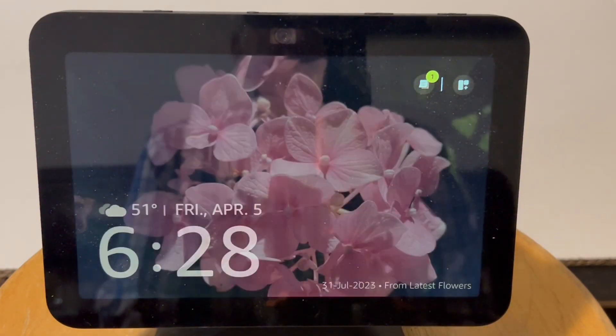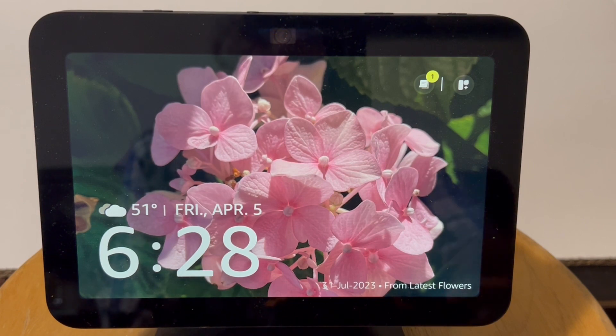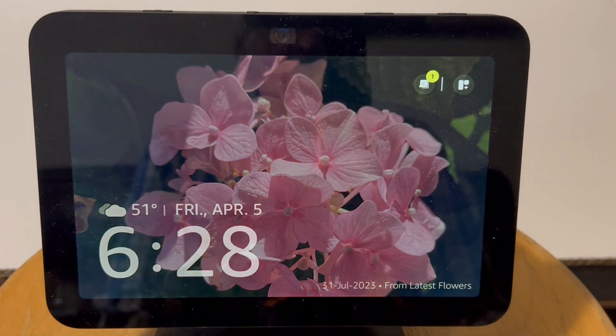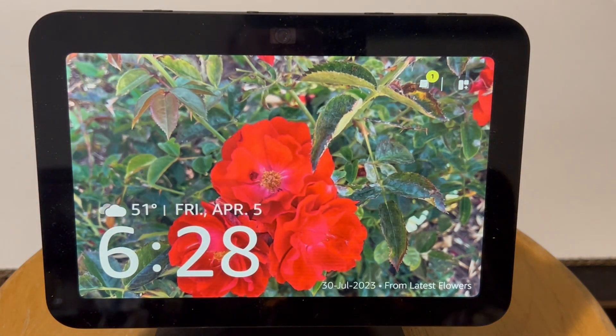What I want to show you today is how to do drop-in on an Echo device — on an Echo Show. This is an 8-inch, and you can get them up to 15 inches. But that's still not that big if your parents are used to watching a big TV. So let's go through first how this drop-in works on an Echo Show.